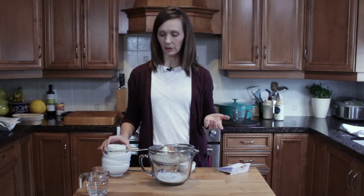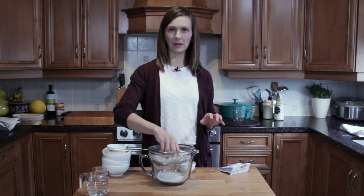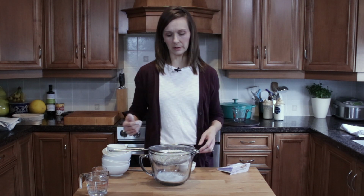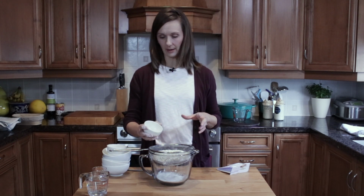You don't need the sugar, but it does help ferment everything once you've mixed in all the ingredients. It helps a little bit, and it helps with the flavor as well. Last but not least is the sea salt, and you need salt, I think, in a bread recipe, because if not, your bread would be kind of bland and not taste that great.